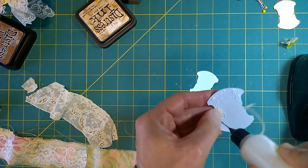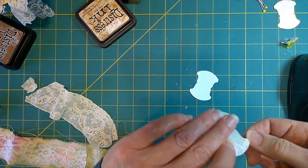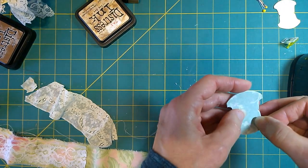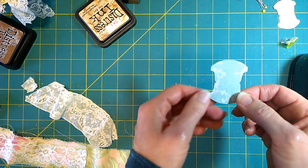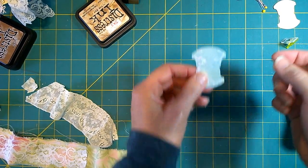And then I just quickly glue it on like this. And so it does not matter what color your cardstock is. So this is an excellent time to start using up all those little scrappy pieces of cardstock and your decorative papers. This is a good time to use that up.